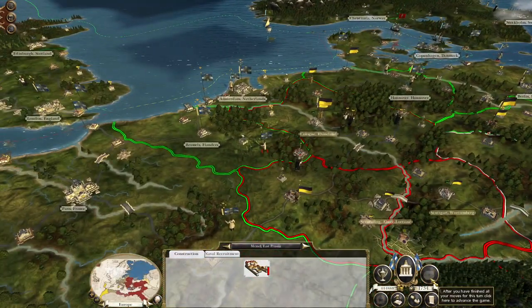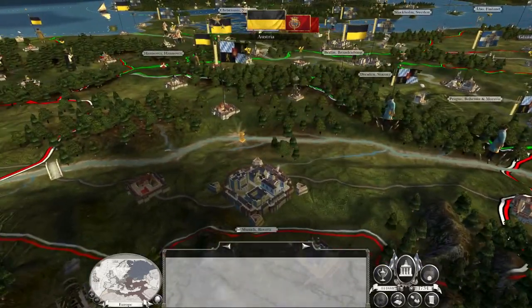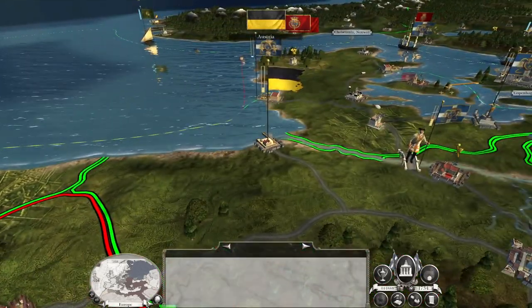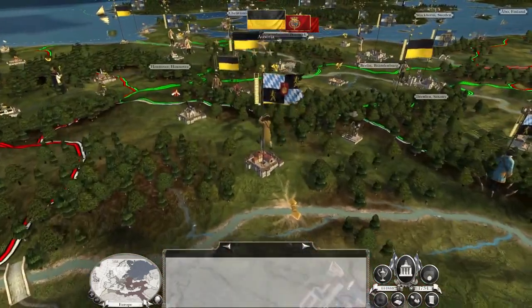Yeah, those men are just running straight through Austrian territory to get to where they need to be for the replenishment. You've got a lot of problems, Austria.